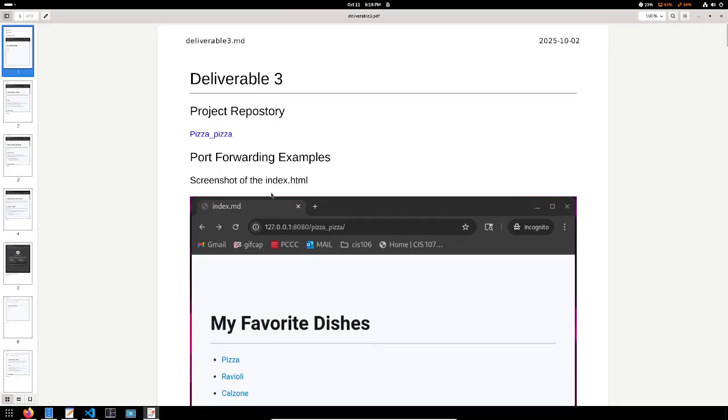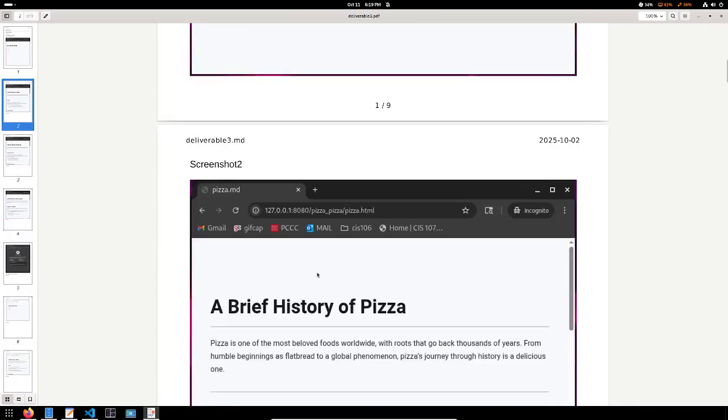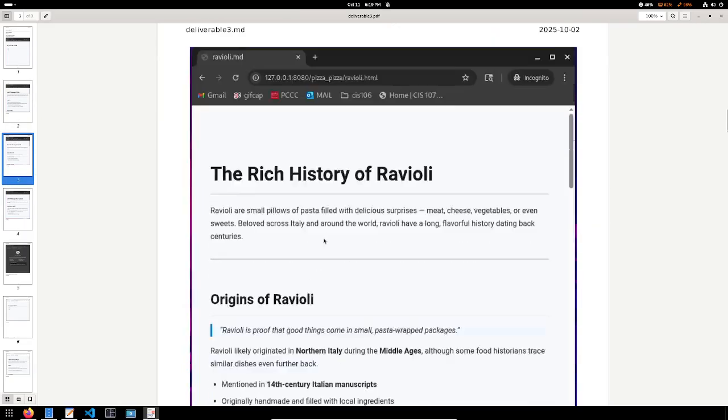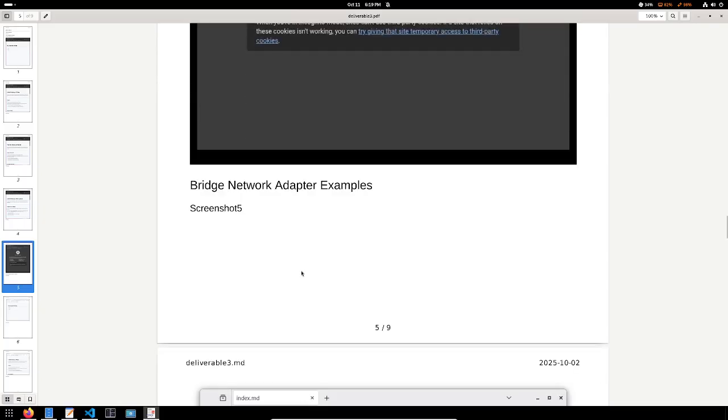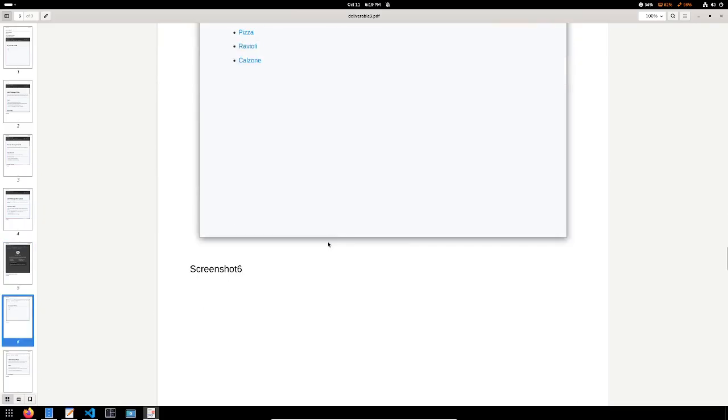The screenshot needs to show me the URL for your server and at least some of the website. I want to see a screenshot that looks like this, because if the URL doesn't show the server over here, then you're not getting any grade. So I have 1 screenshot, 2 screenshots, 3 screenshots here, port forwarding and bridge network adapter as well.